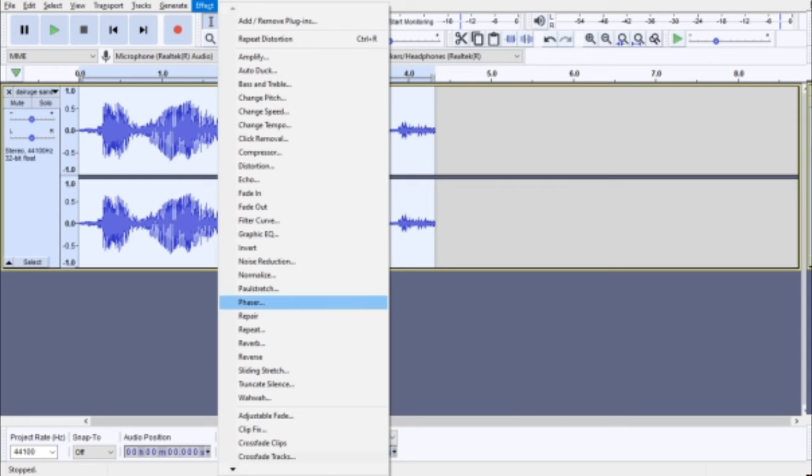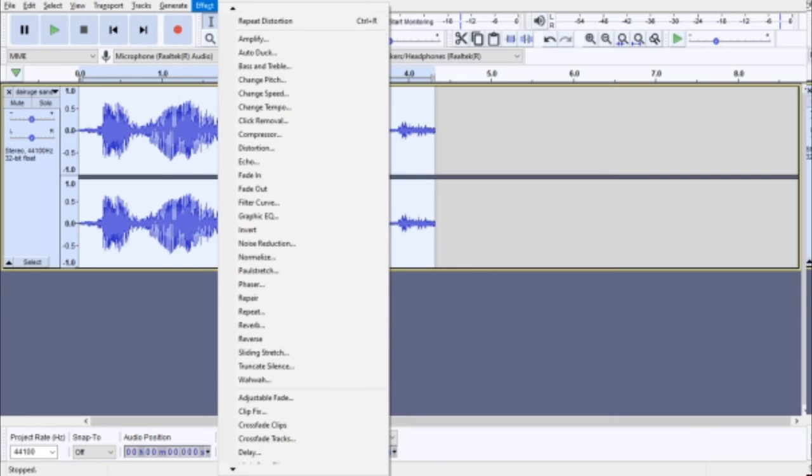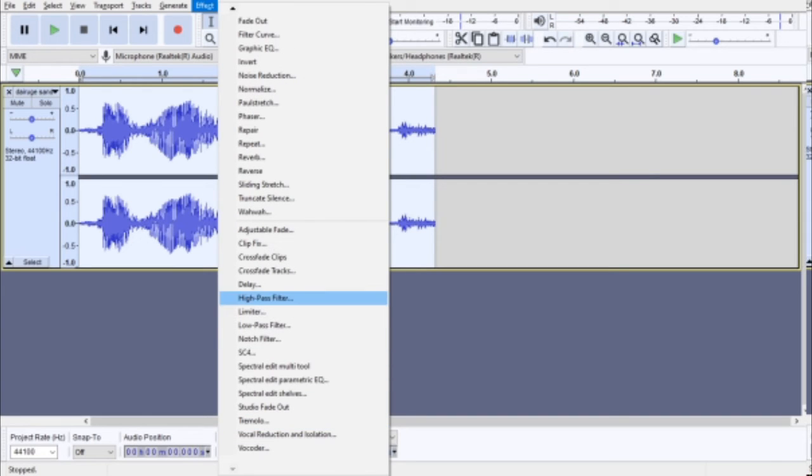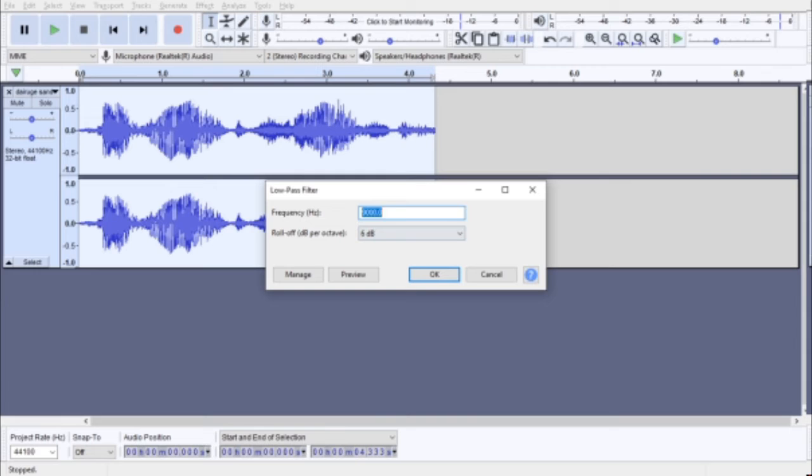Alright, so you may notice that there seems to be this arrow down here. This will show you a little bit more stuff down here. It's all alphabetized, yes, I can speak English. But they're two separate categories. For the sake of this beginner video, we're only going to talk about one thing in this category. It's going to be the low pass filter, right under the high pass filter. Oh, how convenient. What this basically does is muffle it.